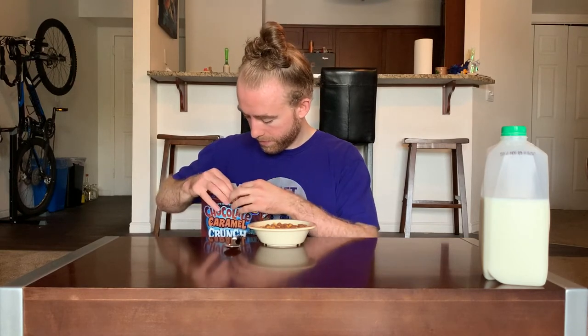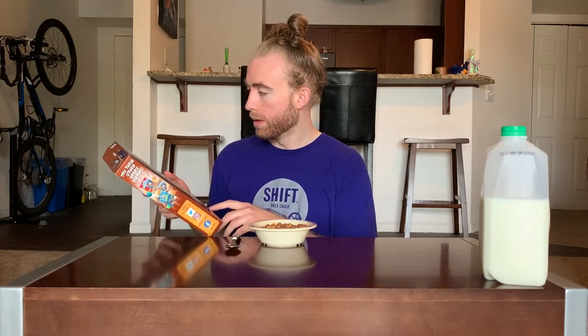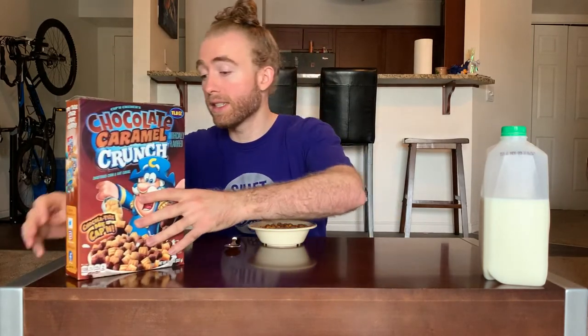Visually, this is pretty much like you took Crunch Berries and changed the berries into chocolate pieces — that's kind of what it looks like. Of course there is that caramel flavor, which is not something like Crunch Berries. I'm assuming the caramel is on the classic Captain Crunch piece, though it doesn't explicitly say that.